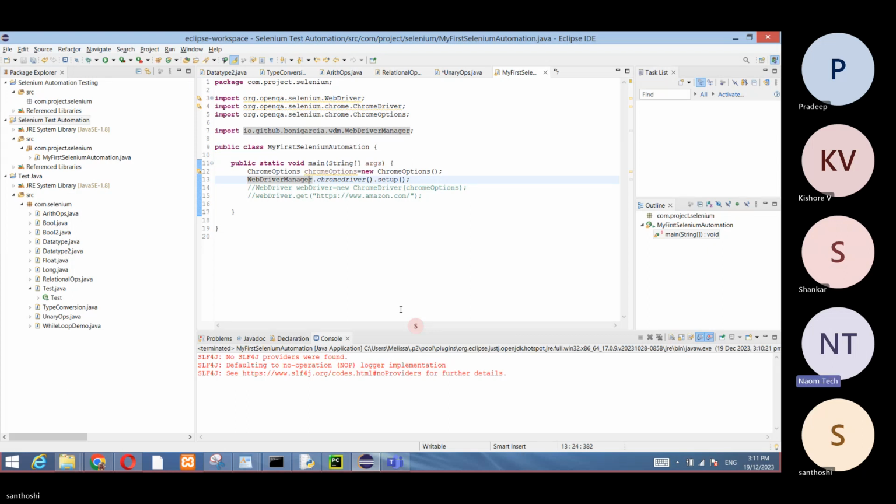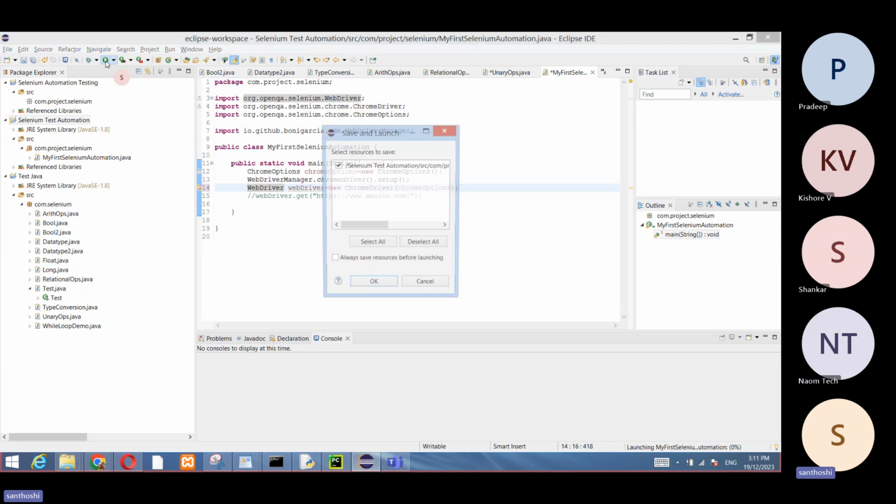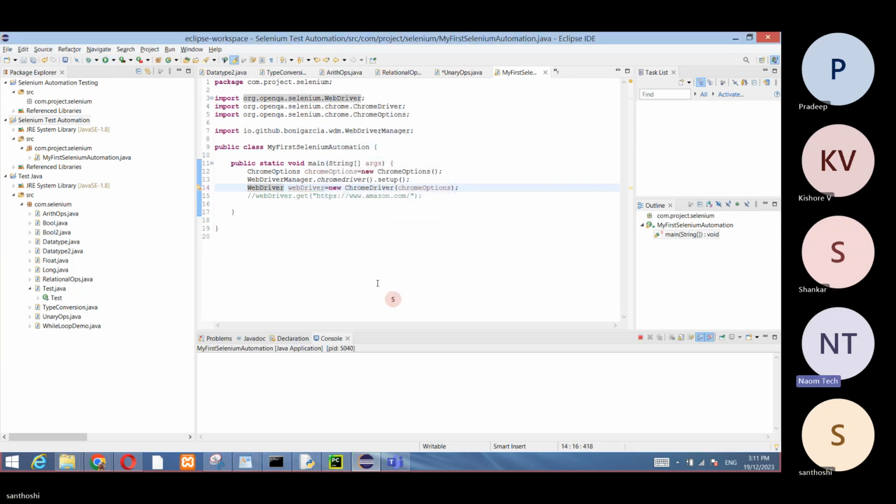You do one thing. Add one more step here, Santoshi. Uncomment line 14 so that we get the driver version. We can check the driver version. Uncomment line 14 and run this now, Santoshi. I'll do run this way for a change. Yes, no problem. You can choose anything of your choice. It should show you the driver version.